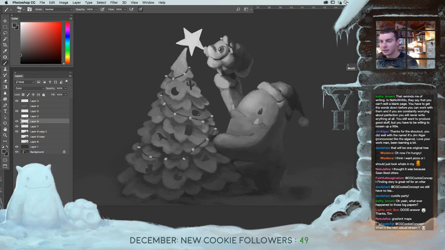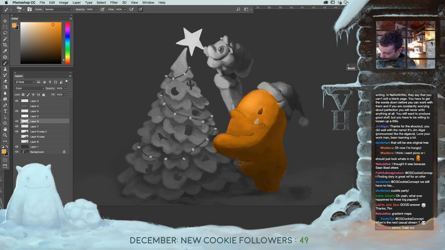So Melvin is this orange color. Oh man, hold on, Photoshop's freaking out on me. There we go. Okay. So on our color layer, oh wow, that is really orange. We're definitely going to alter this a bit after we lay down our color. I didn't realize how vibrant that would still look. Make sure I get his arm. Now I'm just color picking from that reference that I did of Melvin earlier.